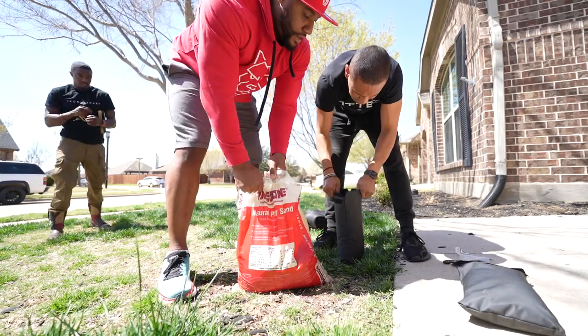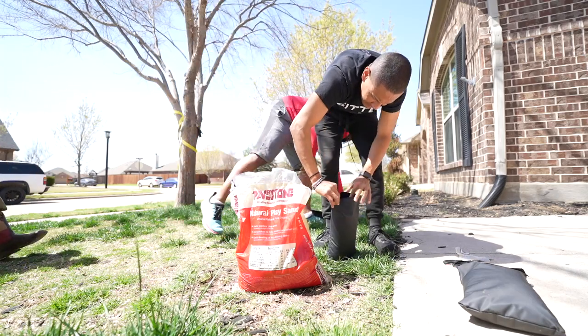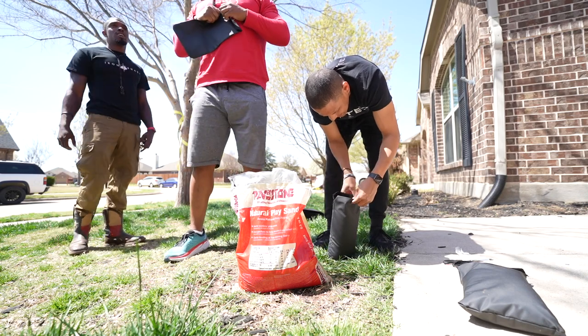$5 for this whole bag right here. This will take care of one pouch. What's up, Stan? Stan the dog, you got the drag bag? Yeah, I got the drag bag. Well, what you got in it? Oh, shit, I think I left my sand at home.